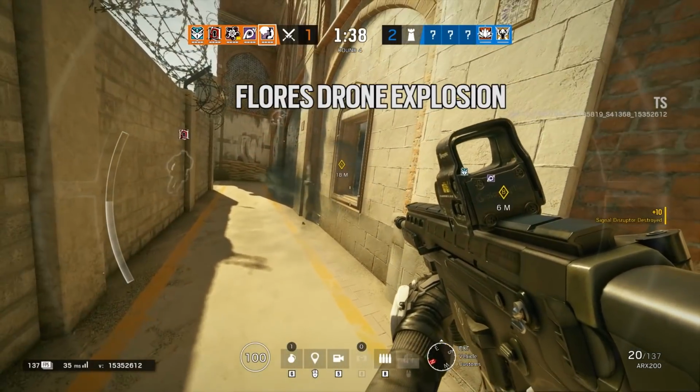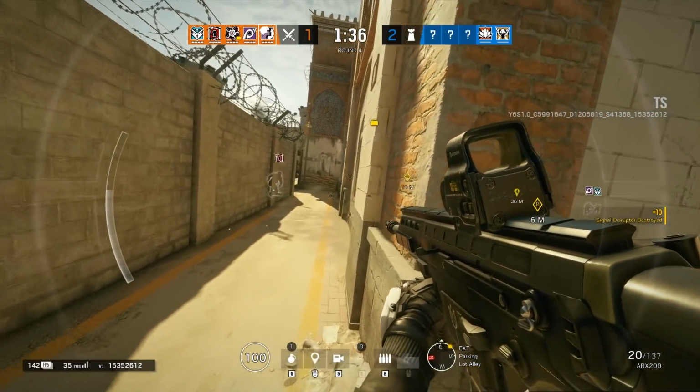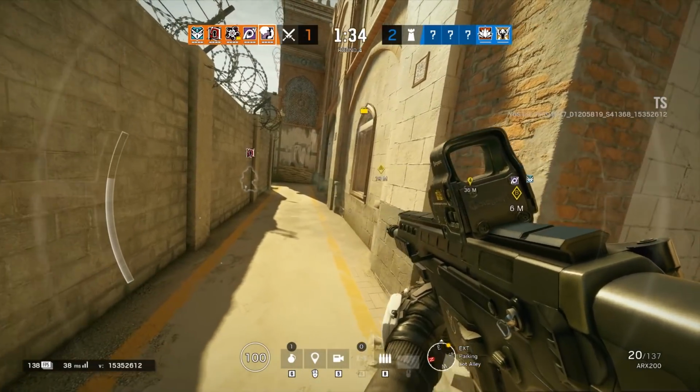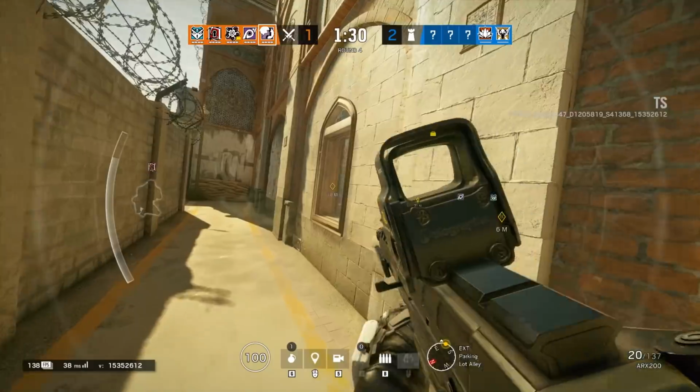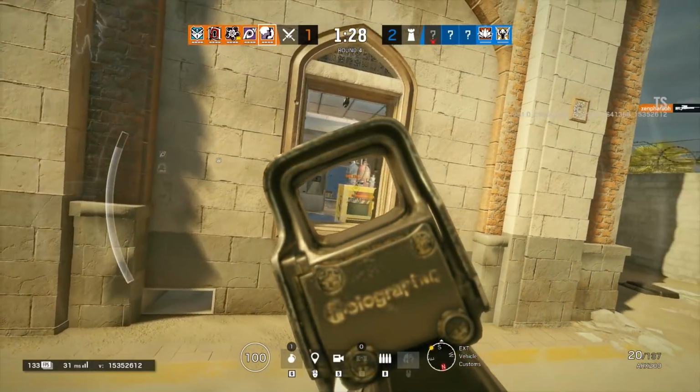Now this next part I don't know 100% because I didn't test it, but this is what I was told. If you're moving the drone, let's say you jump and then arm it and it lands within the range of a mute jammer, apparently it'll still explode, but the explosion radius will be smaller.